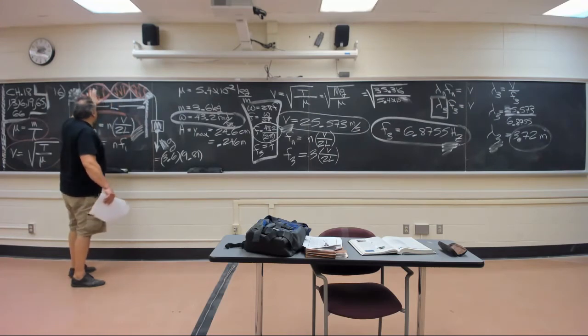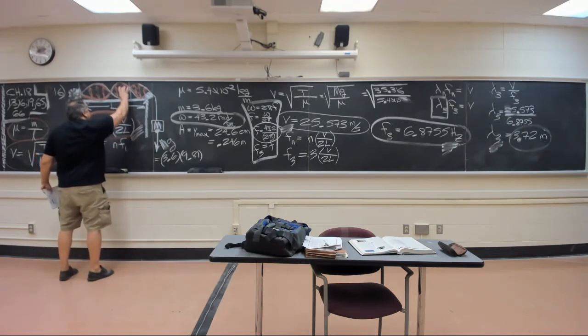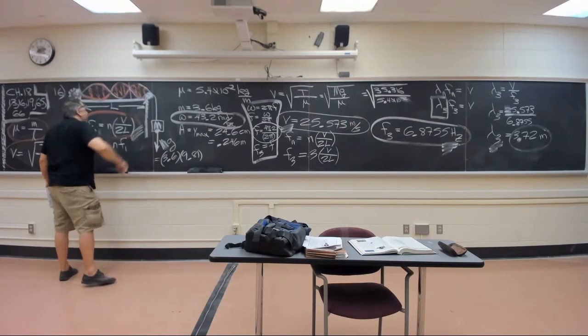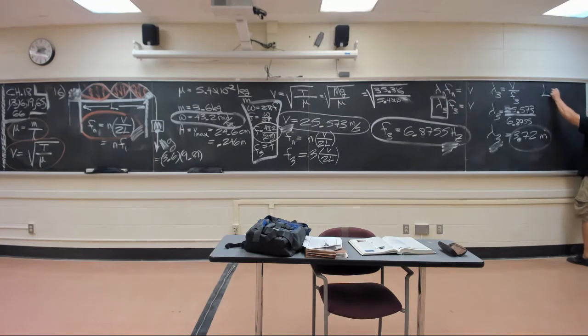L is equal to 3/2 of the wavelength. Take the wavelength, divide it by 2, you got the length of this guy, and this guy. So L equals λ3 over 2 for each half, and there are 3 of them. L equals 3/2 times λ3. Nobody asked you, but there it is. They did ask you.